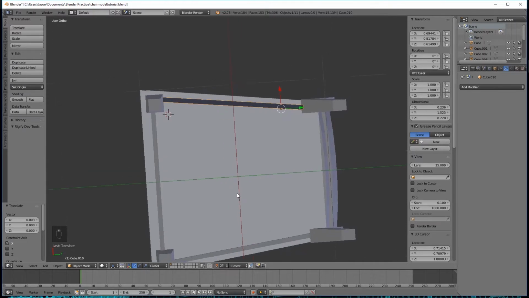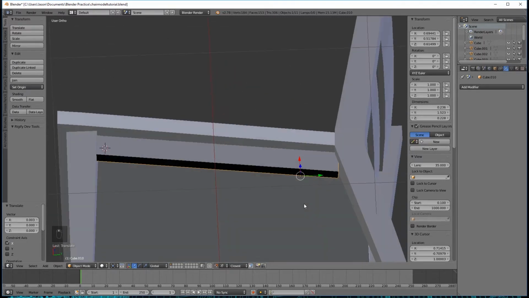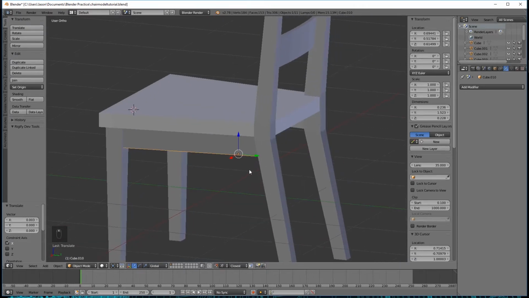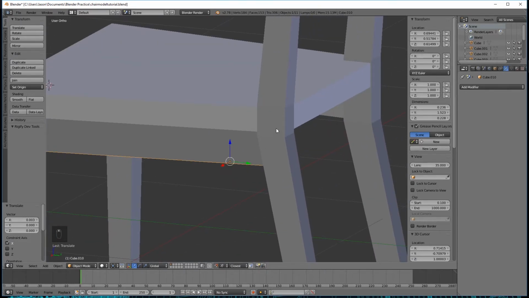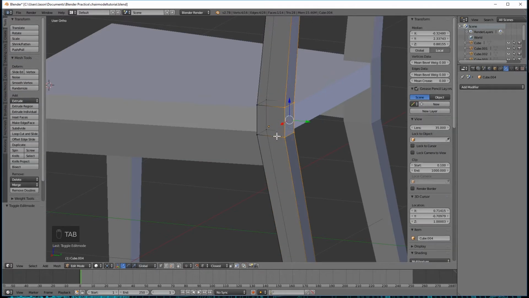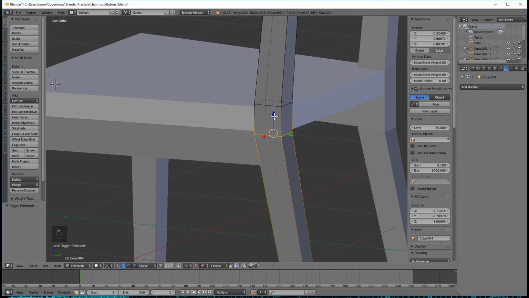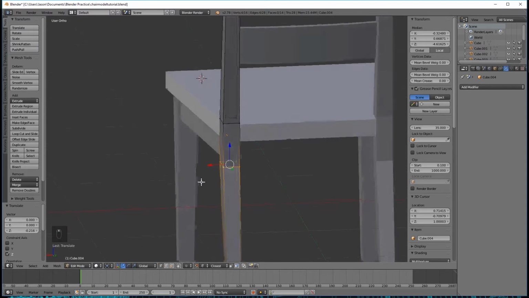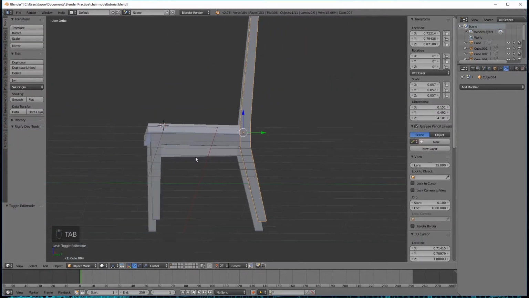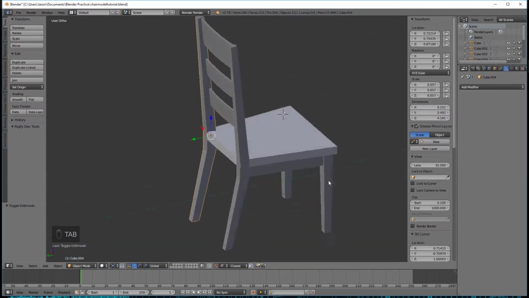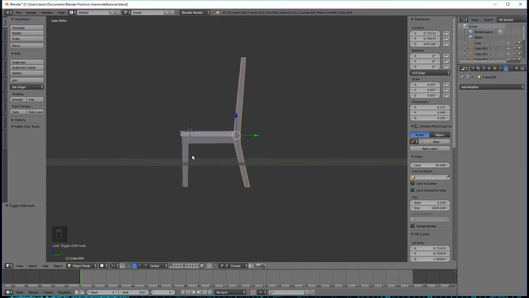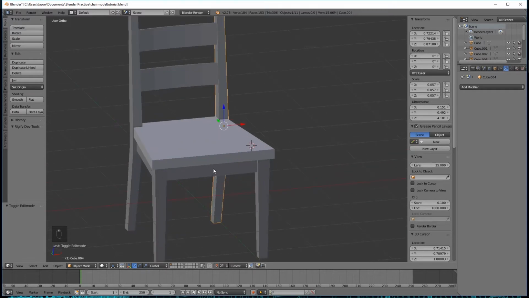That's pretty close to the edge. Oh, I remember. We need to take this and just drag it down to here. Perfect. Alright, it's coming along. Got a few more things to do, and we'll have a complete chair.